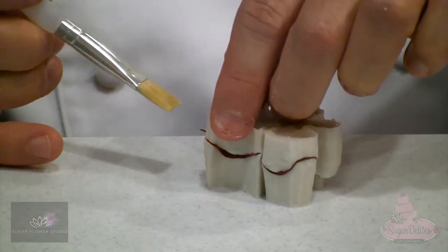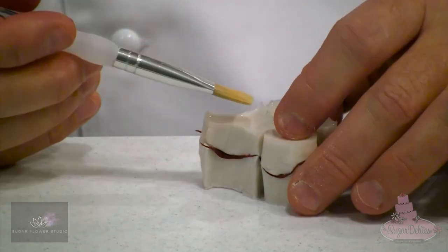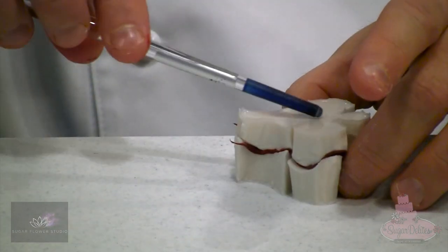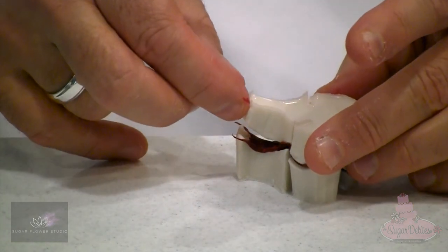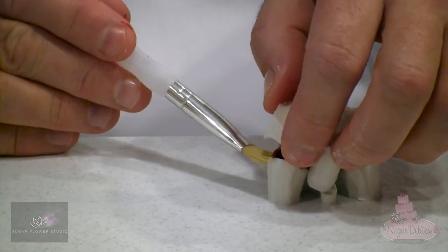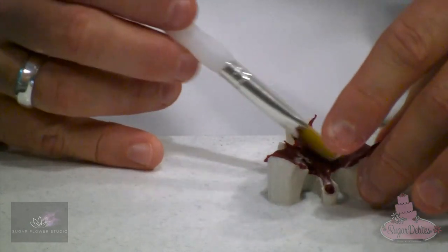So gently, I'm not pressing here at all. I don't want to be breaking off these little tendrils at the bottom. But I am going to, just down this triangle part here, be pushing inwards like that, because there is a raised vein along the front of the triangle. So then carefully remove, just taking your paintbrush and releasing the two ears down to there.